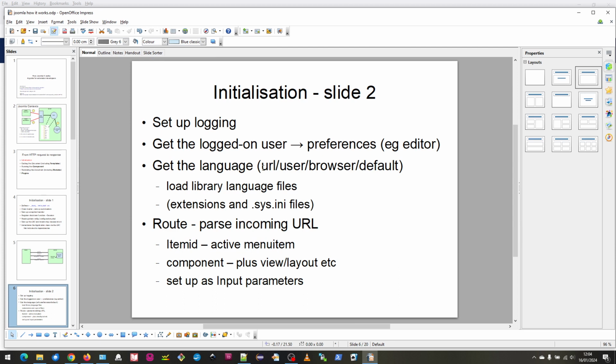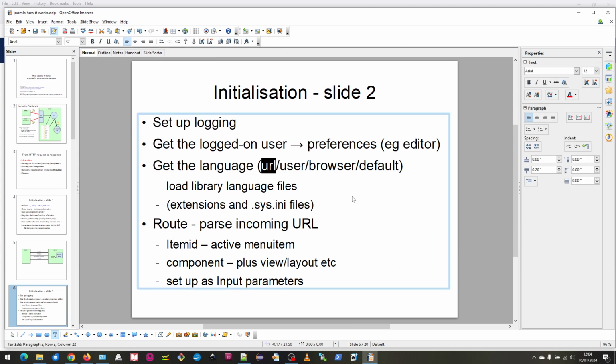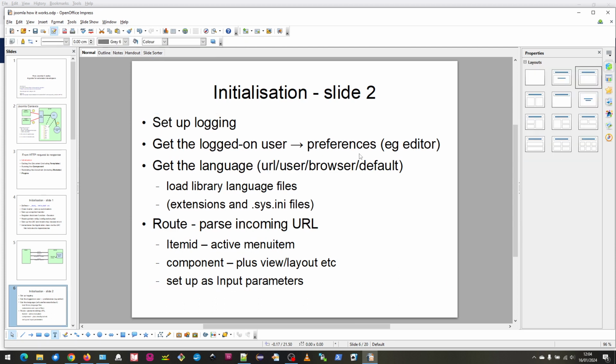If you don't have it specifically set in the URL, then if you're a logged on user, it will use your user preferences. If you're not a logged on user, you come into a new site, you can set your preferred language in your browser, and it will use that. Or failing that, it will just use the default language of the site.